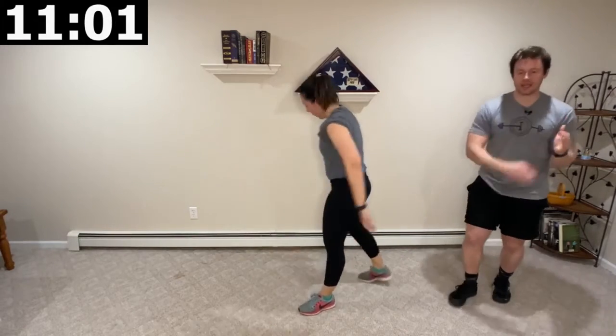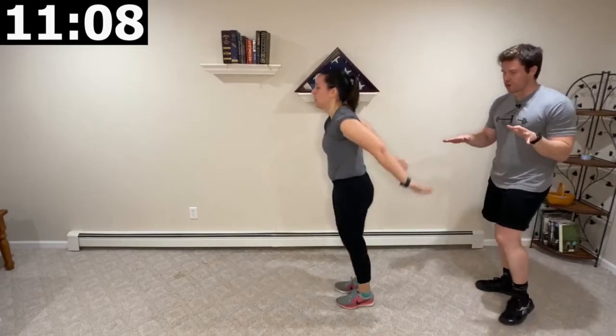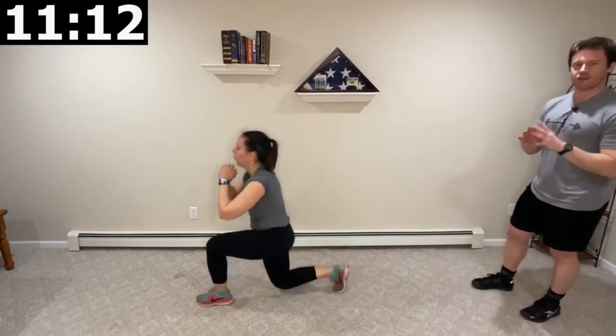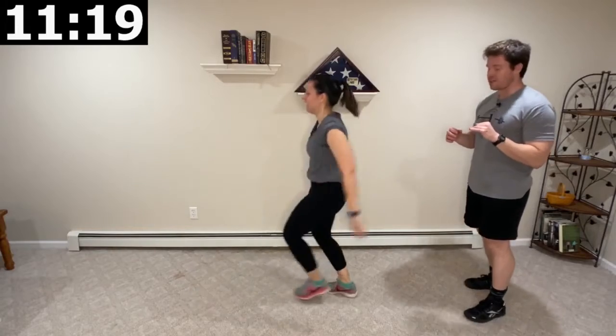3, 2, 1. Right into lunges. No formal rest, guys. It's 1 minute of lunges, and we are done, right? We're going to do as much as we can for 1 minute. We're going to try not to rest or very limited rest, right? If we need to, go right back into it. Nonstop. Kristen is going to go nonstop for another 45 seconds of lunges.